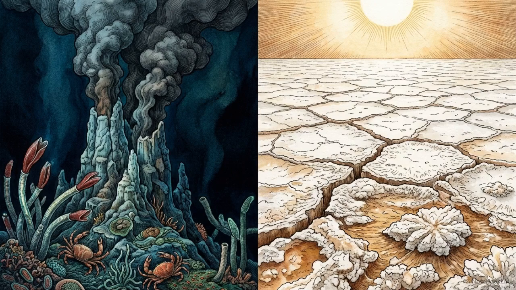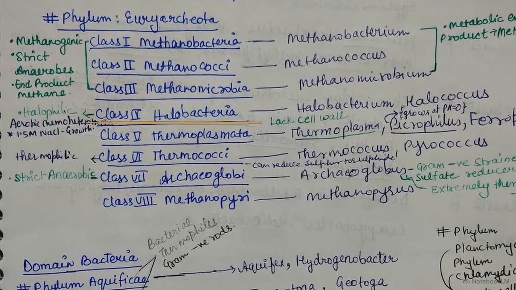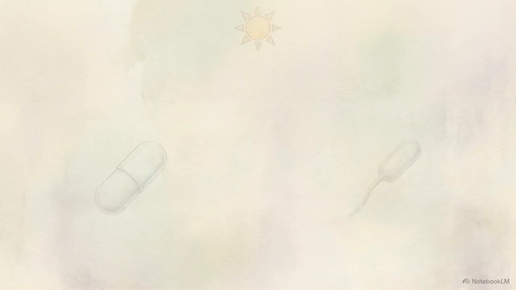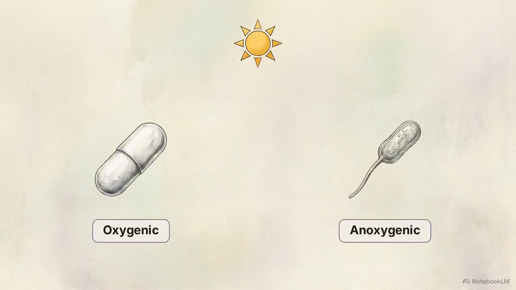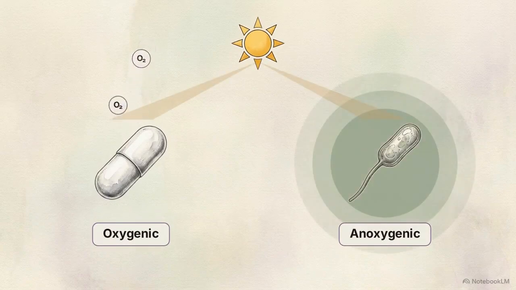particularly in anaerobic conditions. For example, this section details Class 1, the Methanobacteria, strict anaerobes whose end product is methane. Moving down to Class 4, the Halobacteria present a strict contrast. Their taxonomy requires high salinity, noted here as needing 1.5 molar sodium chloride for growth. Crossing over to domain bacteria within this same volume, we find the deeply branching phototropes. Rather than salt or methane, these bacterial lineages are categorized strictly by their relationship with oxygen during photosynthesis.